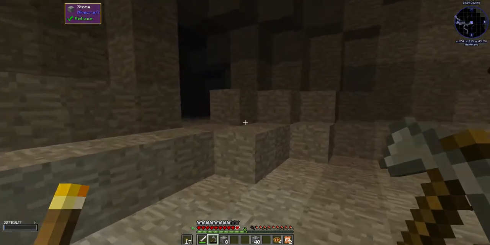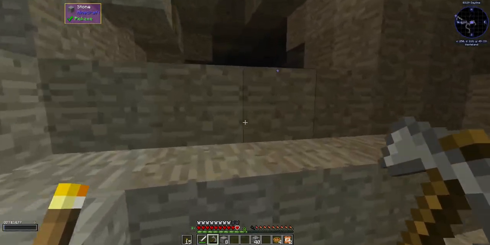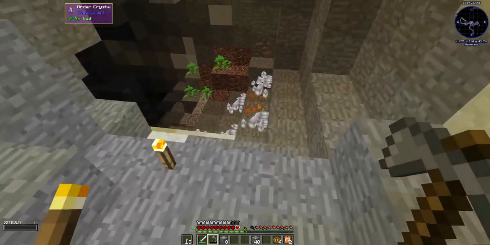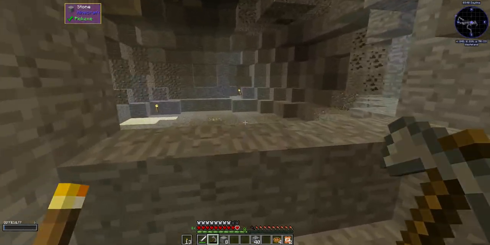Is this what I need? It's nickel. Right, okay. I've got nickel, but I haven't got what I need yet. I just don't want to get mobbed by mobs, you know? And I think this is copper. Okay, I have two of the things that I need. I need copper and nickel. Wait, was that correct?